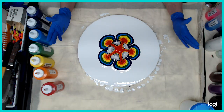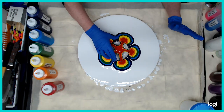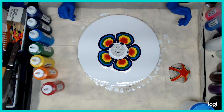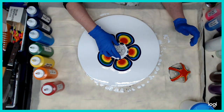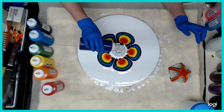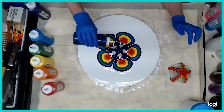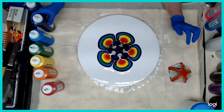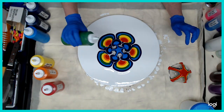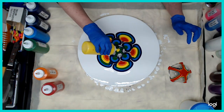You have to let that drip off before you can remove it because you don't want any drips. So when you're lifting, pull straight up. Get your hand under there quickly before you move it aside. I want this to flow in the spaces, so we're going to start all over again. I'm being very generous with the paint because I'm going to stretch this out just a little bit, and we may even take it off-centered.